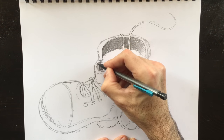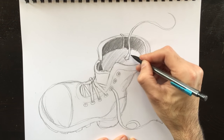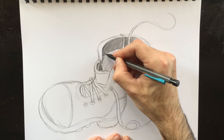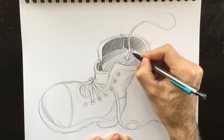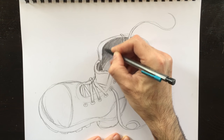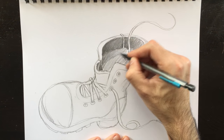Those of you out there who would like to reproduce things without looking at them — I'm sorry to say it's quite impossible. When you want to draw an airplane and you've never seen an airplane before, how are you going to draw it? It's impossible. So what you want to do is plop an airplane in front of you and draw it. It doesn't have to be a model or anything like that — it can actually be online. Get yourself an image, a picture, and draw that airplane out. Once you've drawn it three, four, five times, you could probably draw an airplane on your own. It might not be identical or have all the details, but at least you'll have a better understanding of how airplanes are made. And it's the same thing with this boot.